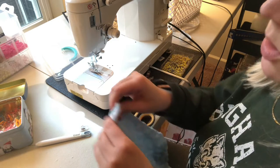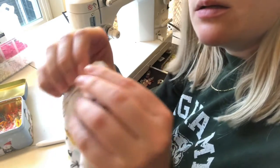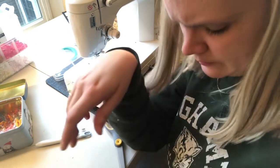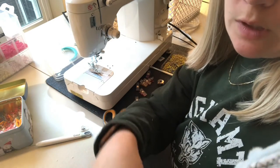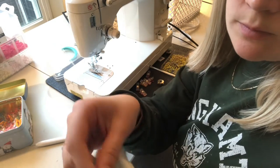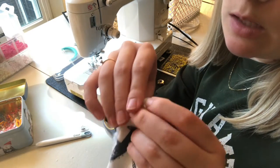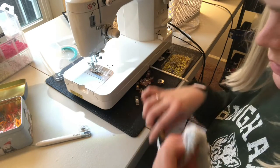So now you're going to want to roll the sides to make sure they're nice and pointy. So this side looks pretty good. Nice and pointy. And you're going to want to do that with all of the remaining sides as well. So just slowly roll it with your fingers. Or you could get a pair of scissors or something and shove it in the hole, which I'll do now because this one's kind of tricky.